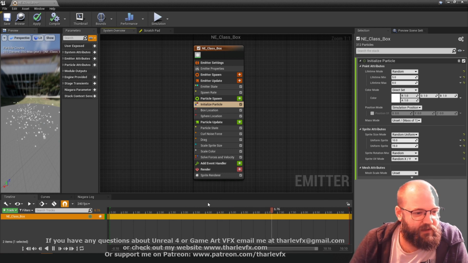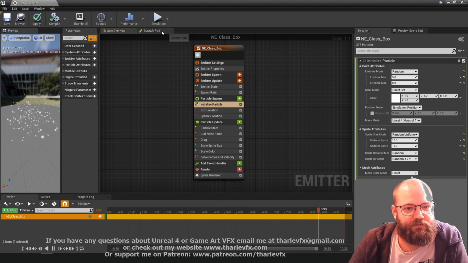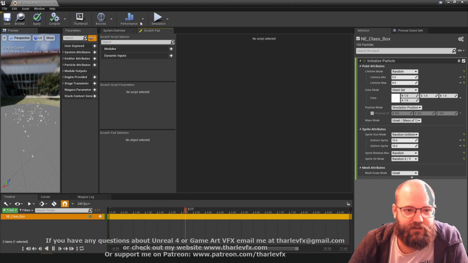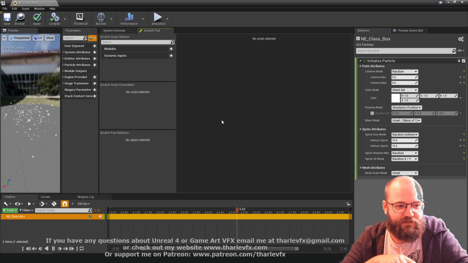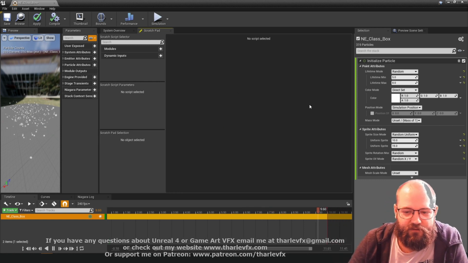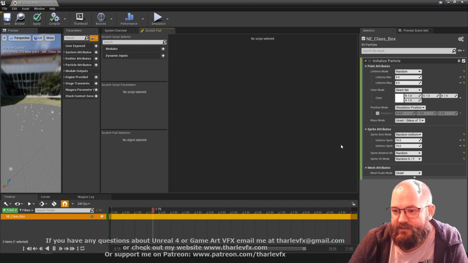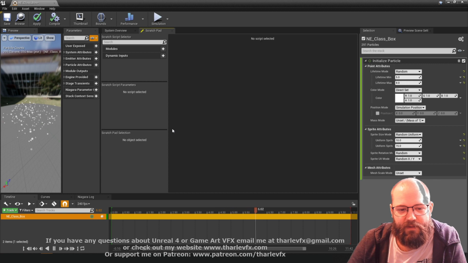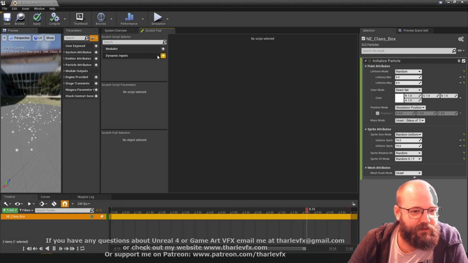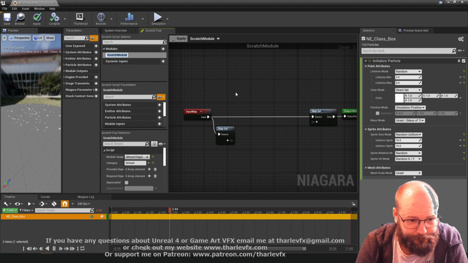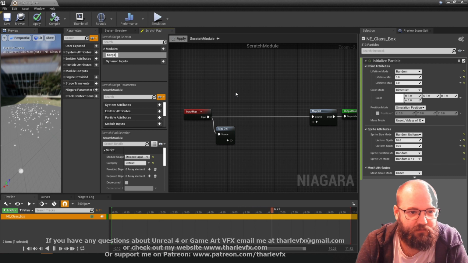So to do this, everything else I think is going to be fine. We're actually going to go over and make a custom module here in the Scratchpad. For those of you new to Niagara, Scratchpad allows us to test out little local modules, and if we like them, we can save them out and make them their own module that we can then refer back to in many cases. But to start with, we're just going to do it here as a custom module in the Scratchpad. I'm going to call it Keep To Box, something like that.